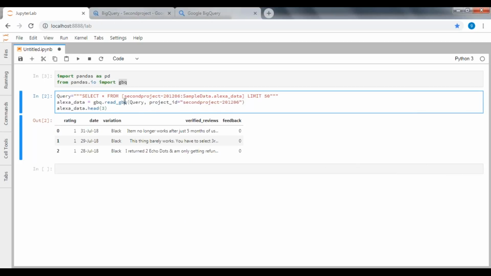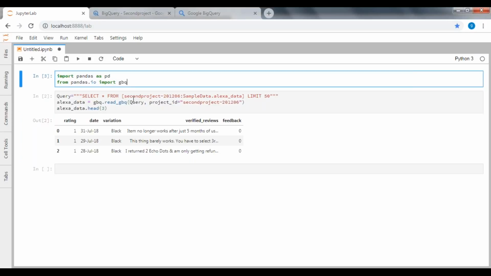If you're running this for the very first time, it will ask you for a token in a box, and above that it will display a URL. Just copy your URL and place it into your browser. Once you log into Google Cloud Platform, it will give you a token. Paste the token in the box and press enter. Then it will go ahead and get the data. This is only for the first time.